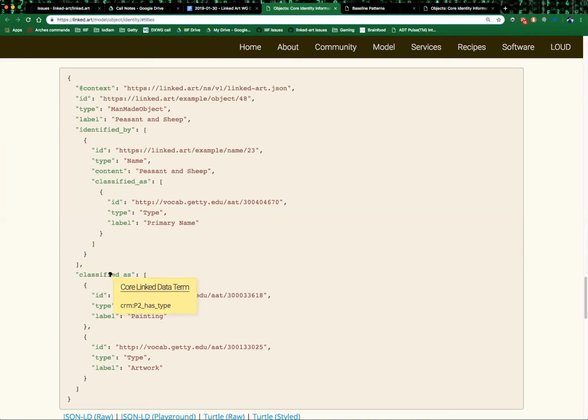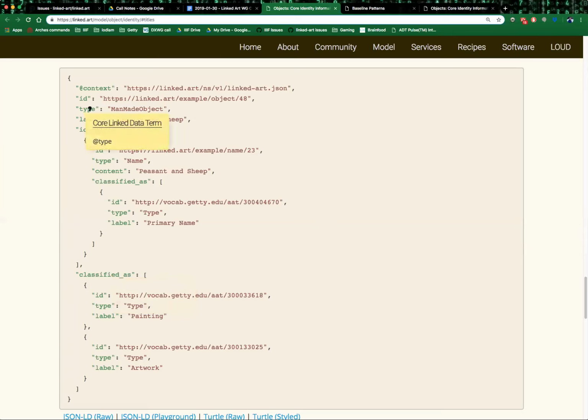Is it Dublin core type versus RDF type? Essentially, yeah. That P2 has type, or classified as in our context, is a classification mechanism as a sort of bridge point out to external vocabularies, as opposed to an ontological hierarchy of subclasses.